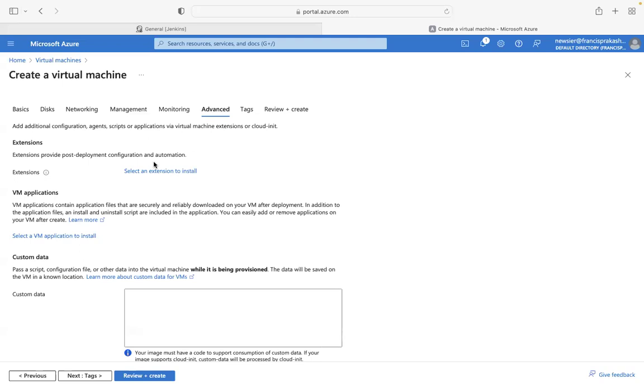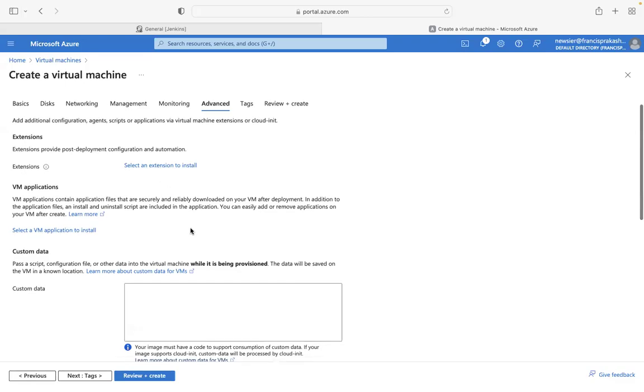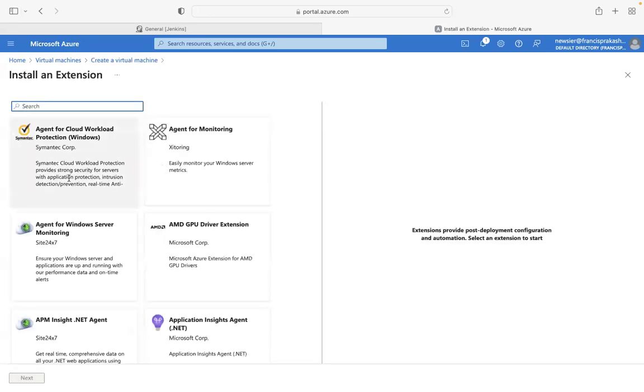So apart from that, sorry, that advanced extensions means along with the operating system related or application related, separate third-party software, antivirus, something like that. It will come along with your OS. While creating the VM itself, it will get installed. Okay. Totally, but 99.99% will not use it, but they have given an option.